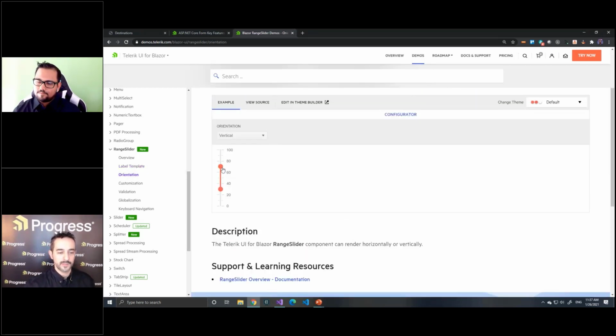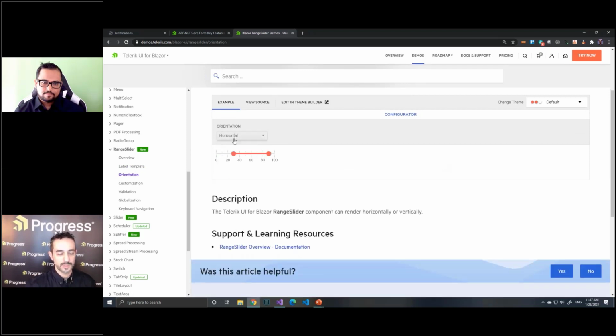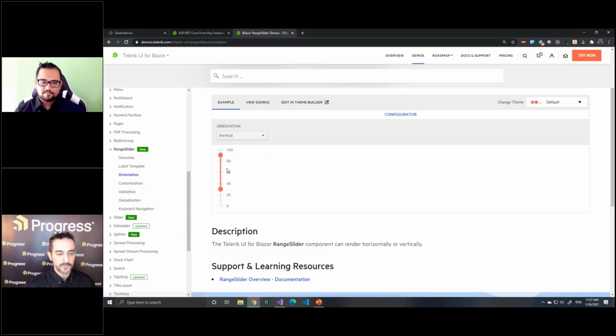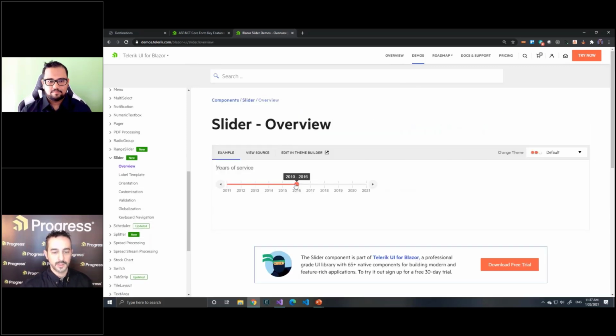Orientation, we can easily flip these vertical and horizontal just by setting a property. It's really that easy. You have full control over the hash marks in this as well. So the large and small gradients on the slider are fully customizable. And this is the range slider. We actually have a single-handle slider as well. Very similar here. We have spinners at the end for easy accessible use.